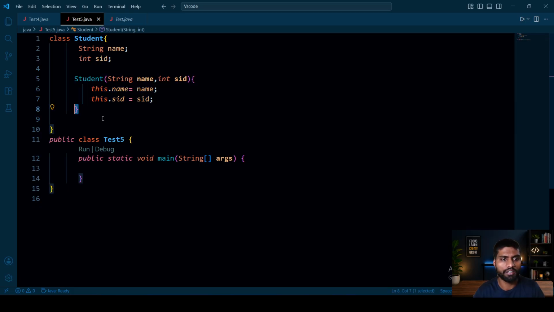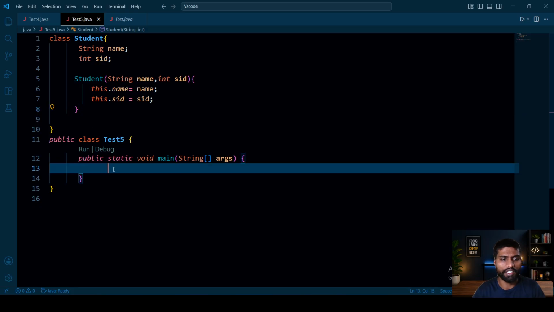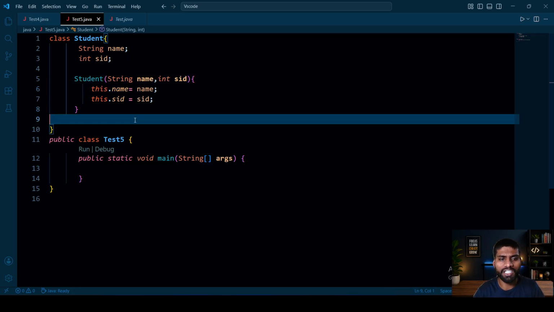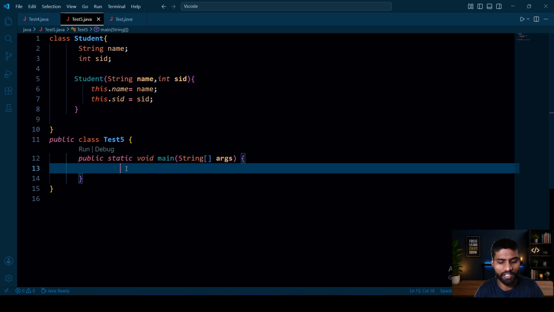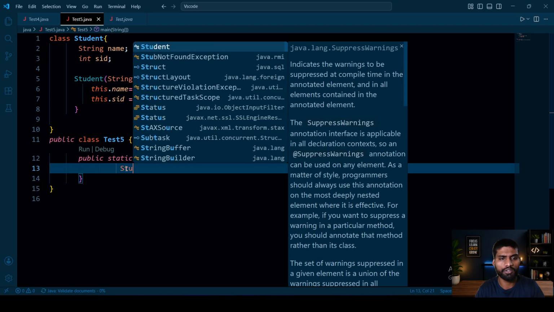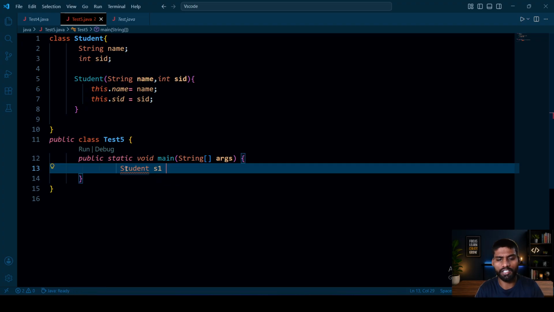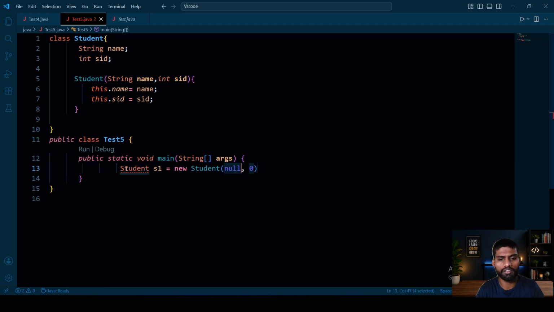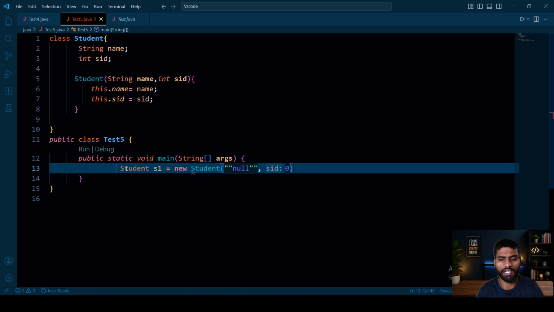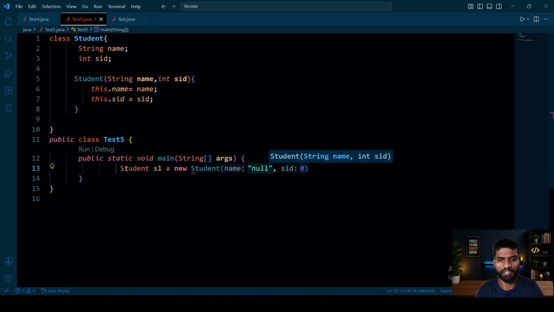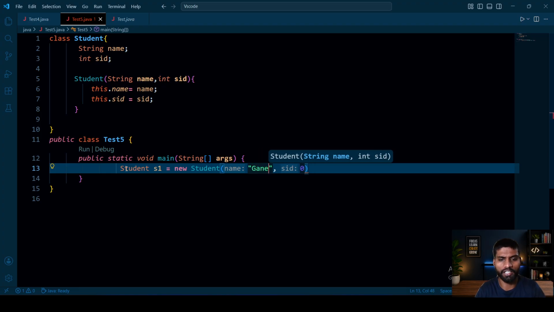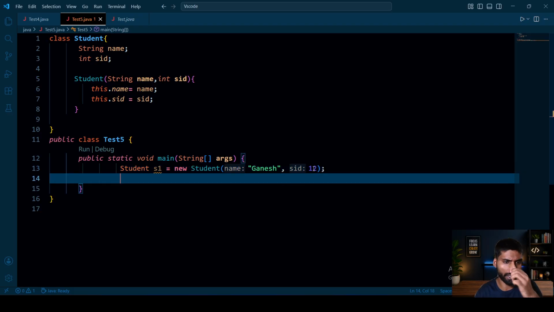Now I want to print this data. Suppose I create one object, Student s1 equals new Student, and I pass Ganesh and student ID 12.